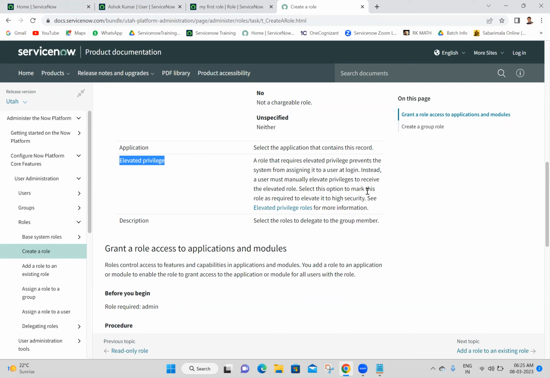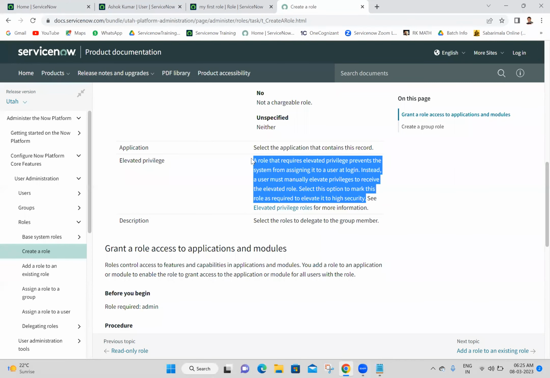Select this option to mark this role as required to elevate it to high security. See, yes, guys, so this is the definition of elevated privilege. So you can say what they are saying: a role that requires elevated privilege prevents the system from assigning it to a user at login.